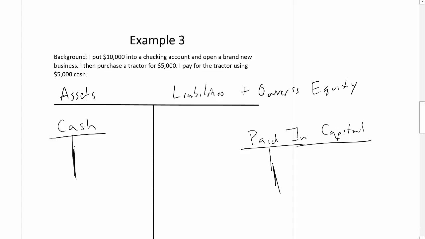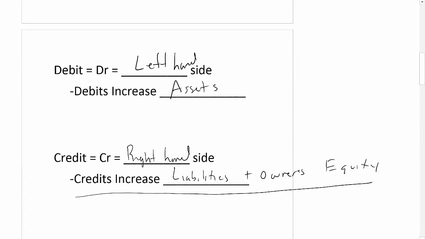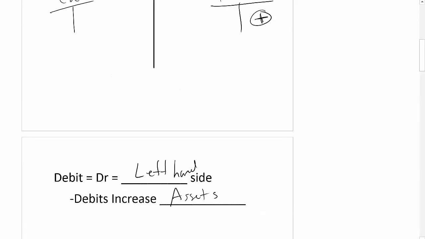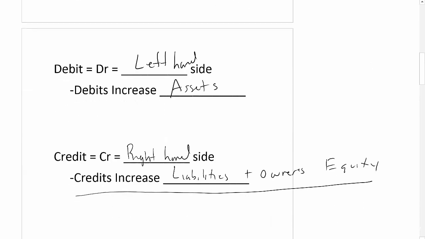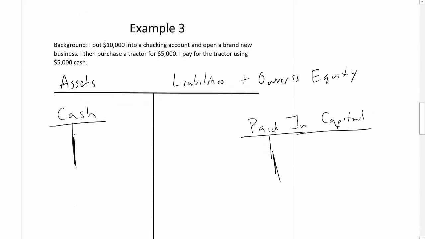So what happened is we have $10,000 in cash. So how do we increase cash? Let's go slow and go through this together. We'll still finish in under an hour. To increase an asset, which cash is, we debit it. So we go on to the left-hand side. So cash, $10,000. And then paid in capital, to increase that, we credit it, which is the right-hand side, for $10,000. Hopefully you understand that. And now move on to the next part.